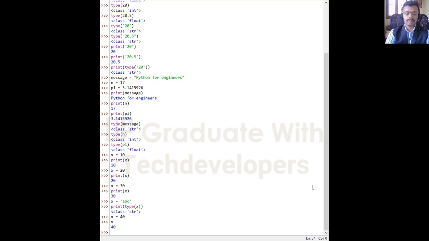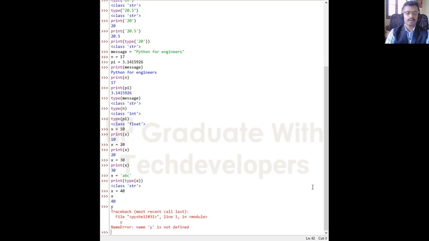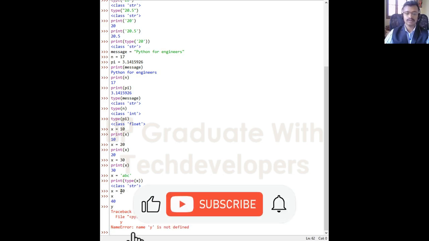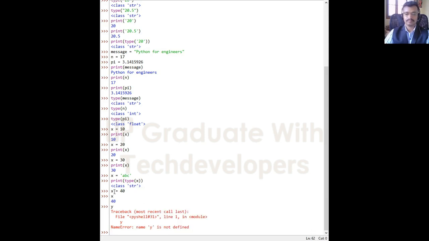Suppose an undefined variable is called in an interpreter, the interpreter will throw an error. That's what the definition is. For example, if I type y and press enter, I got an error: name y is not defined. Here, the assignment statement x is equal to 40 binds 40 to the variable x, and after that the interpreter can evaluate x.